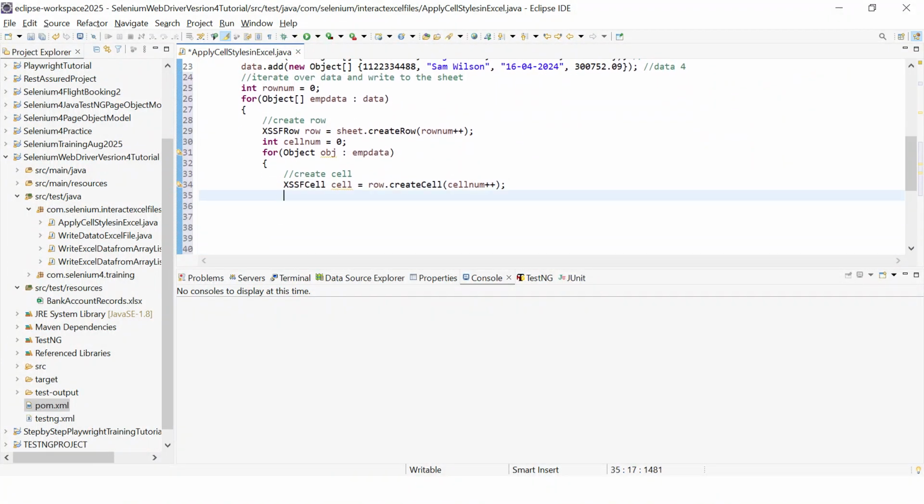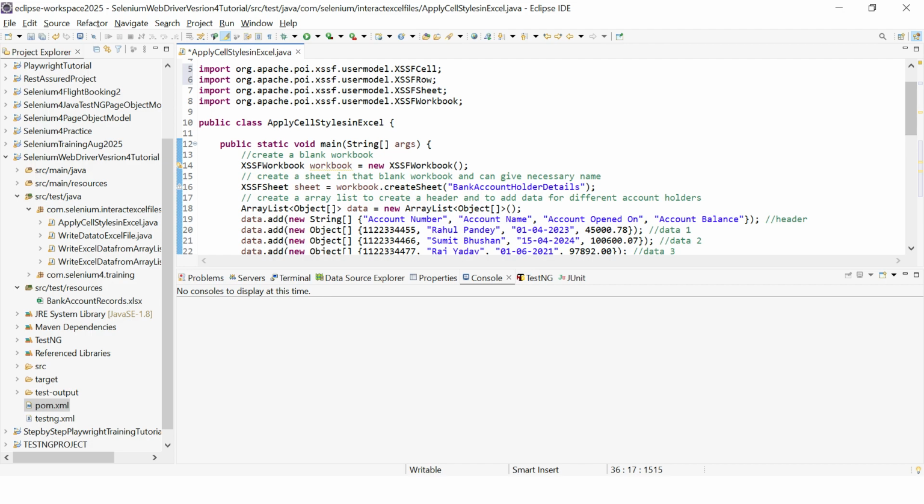Now I will set the value to the cell. When setting the value, we want to set an integer, string, or double, because we are entering three types.